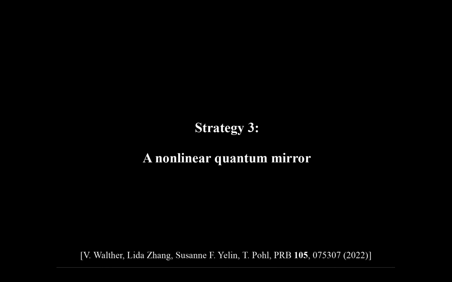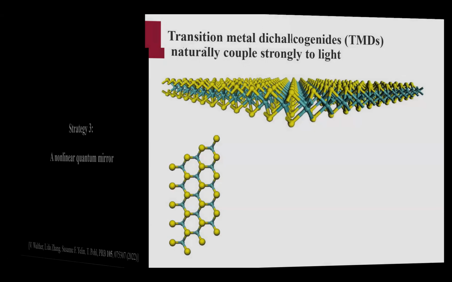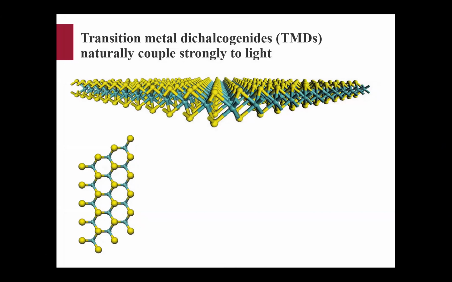I know that yesterday and on Monday we had the transition from alkali to alkaline earth atoms and all the differences there. In semiconductor physics, the transitions can be much more radical. So now we're going from a bulk material to a two-dimensional material that looks like this. It's called a TMD, a transition metal dichalcogenide. It's almost atomically thin, has a hexagonal structure, and really rose to fame in the wake of graphene, because it's very much like graphene, except that it has a band gap. And this band gap allows it to actually show excitonic resonances.